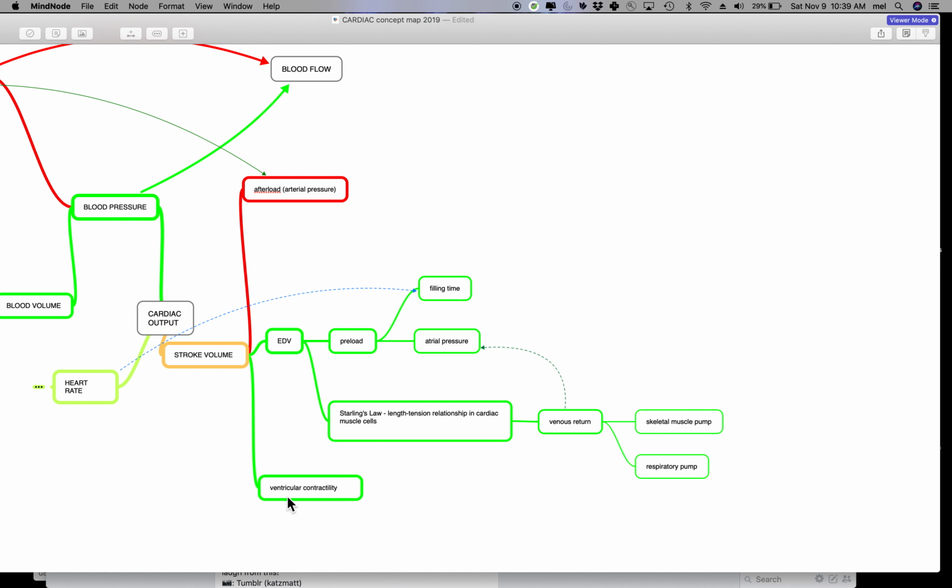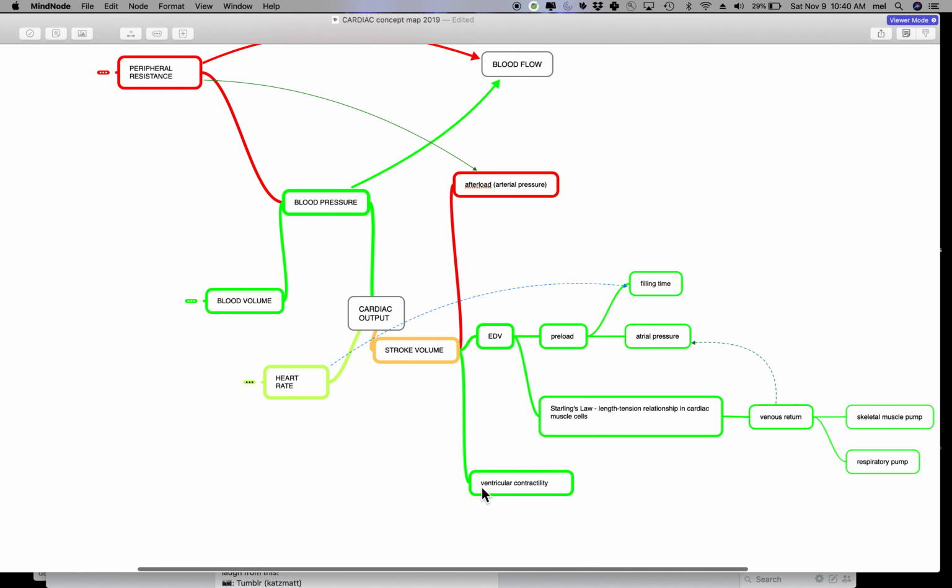Okay, so there's a question that covers this. EDV is all related to volume. This is holding the volume in the ventricles constant and then stimulating them to contract harder. So look at that question carefully sometime before you have your test, and we'll cover it in lecture as well on Tuesday.